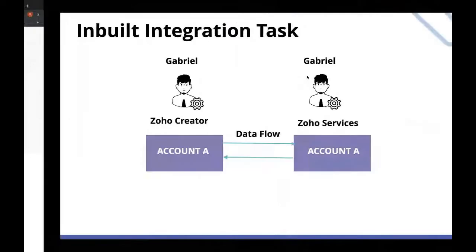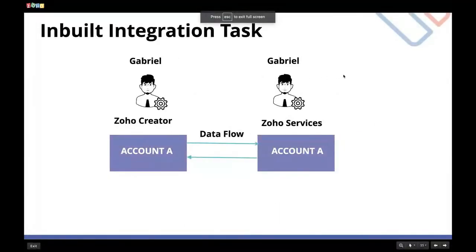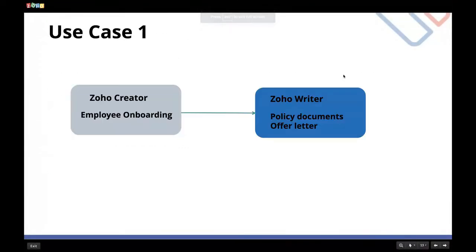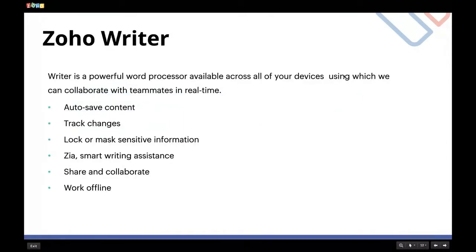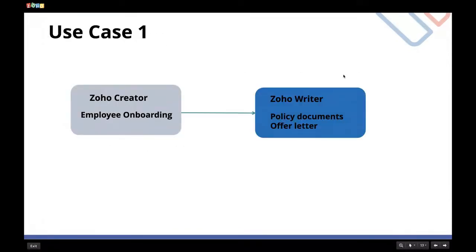The first feature, let me take you to the documentation one more time. We just saw the document writer, right? So the writer integration use case. The first use case we can discuss is when we are trying to onboard an employee. While onboarding an employee, we have a lot of documentation to be shared, let it be policy related documents, benefit documents, offer letters. So documents have to be shared.